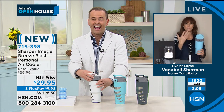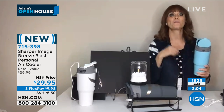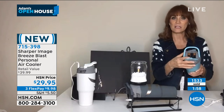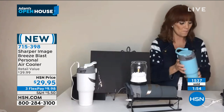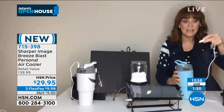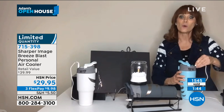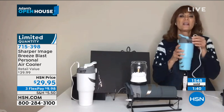We'll be doing summer sports. The kids will be doing T-ball, baseball. You'll be at the theme parks pretty soon, walking for eight hours, and you and the kids need relief. There are batteries, but we can also power this with the USB that we include. Just plug it in — if you're at home at your computer and want coolness at your desk, all you do is plug it in.